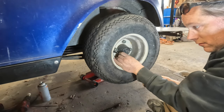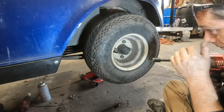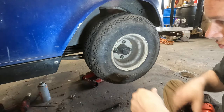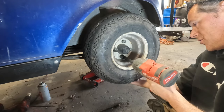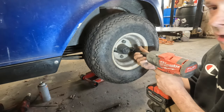And then make sure when it locks, it stays locked. If it doesn't stay locked and it's tight, it could be other things. And also make sure the shoulder, the taper on the acorn nut faces the wheel. I've seen so many people put them on backwards where they have the taper facing out and the wheel doesn't center, and they're wondering why there's a wobble when they're driving.